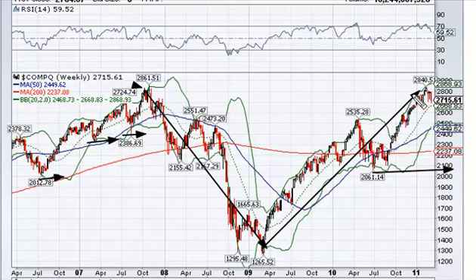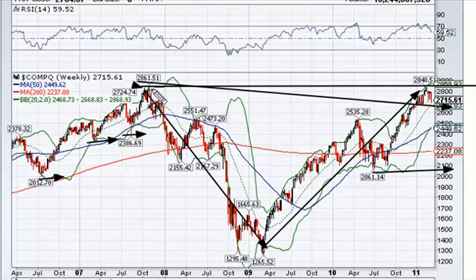Double tops can form with a series of equal high points, just like kind of we have right now. They can form with a lower series of high points and they can form with a higher series of high points. The main thing about a double top isn't their namesake — it's the distance between the secondary point and its primary support. Primary support for this particular average is a previous low here and then another one down here. Back here you had a lot more supports in place than you do right now. You are extremely overextended from support. There are a couple of different ways this can play out, but none of them are good — not for bulls.